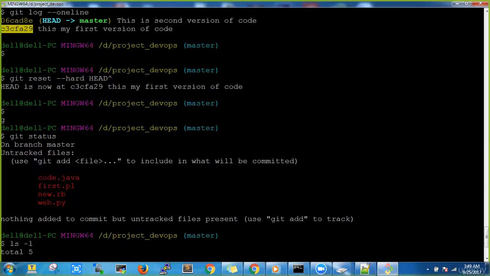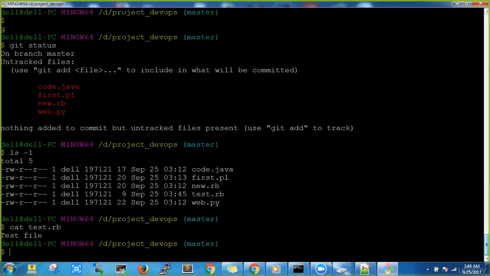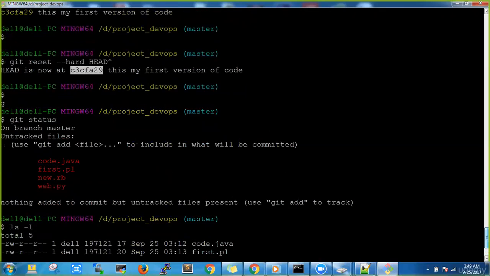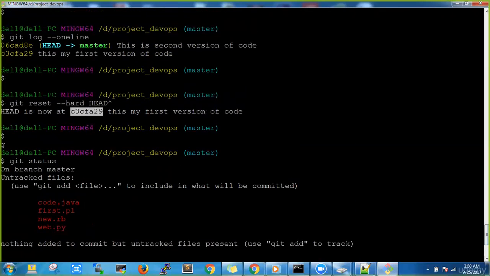So here we see the message, when we reset it hard, it gives the message HEAD is now at this. That means our file is now reset to this commit. This commit was the first version. That's the reason when we read the file, we get the simple message, that is test file, but we are not getting the other message that we wrote at this stage.